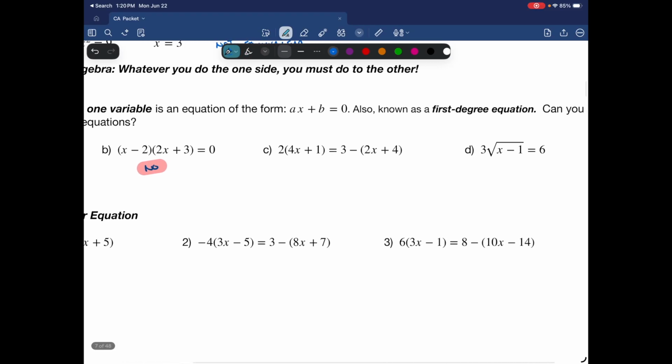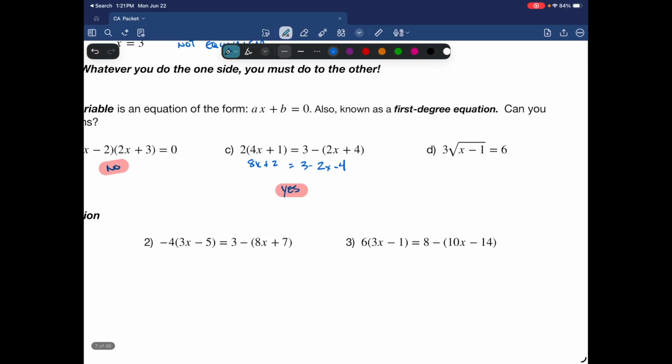You could work this out, but this would be 8x plus 2 equals 3 minus 2x minus 4. I didn't multiply x times x like I did on B. So even when I move this across the equal sign, my x is not going to be raised to higher than the first power. So this is going to be a linear equation. You can continue to simplify it if you wanted to, but it will be.